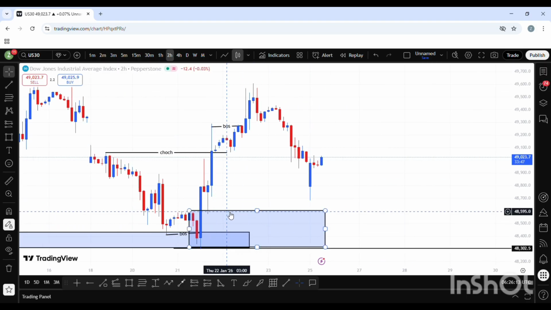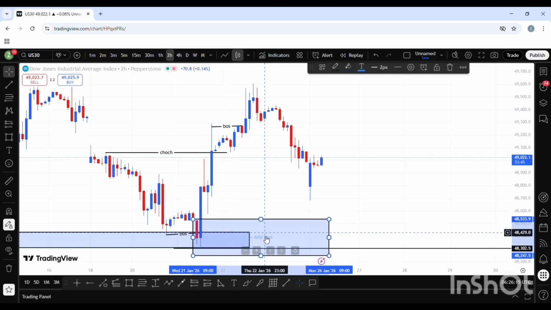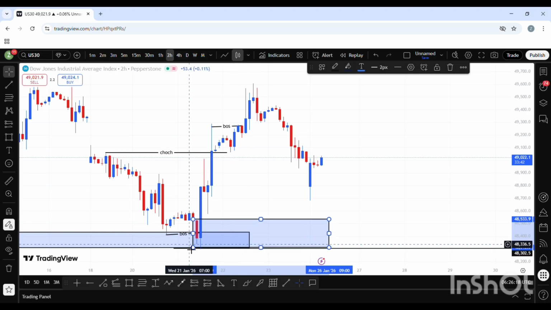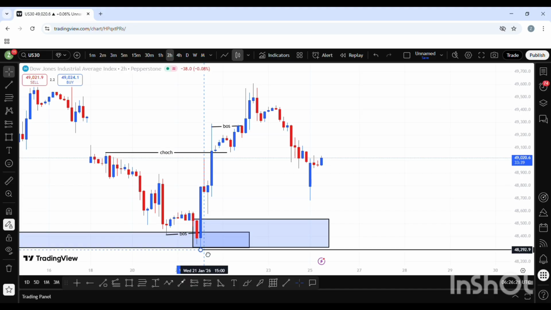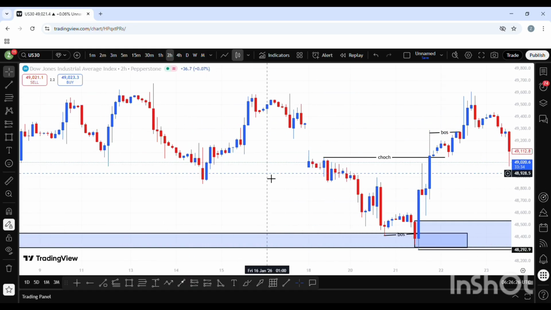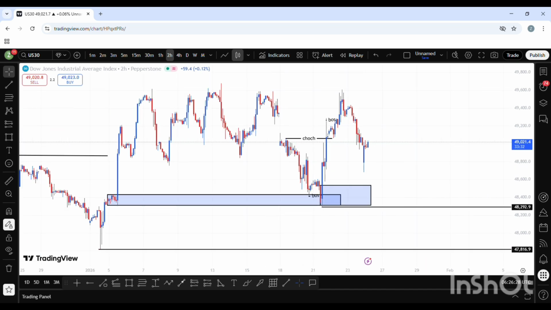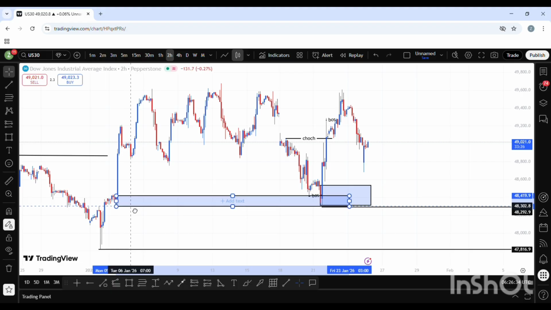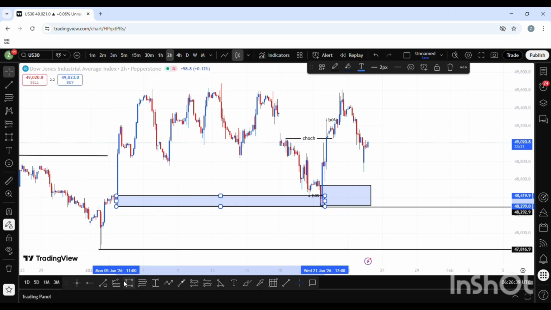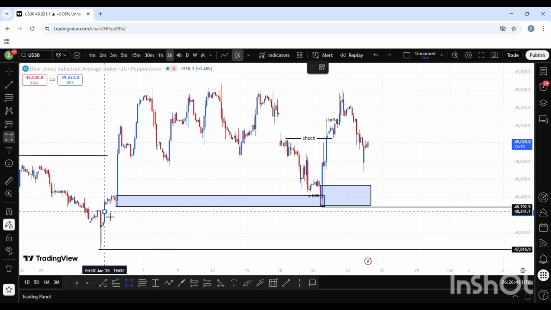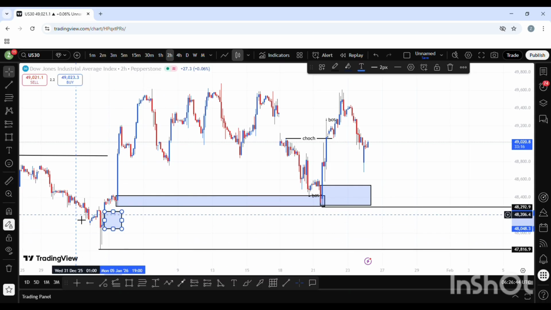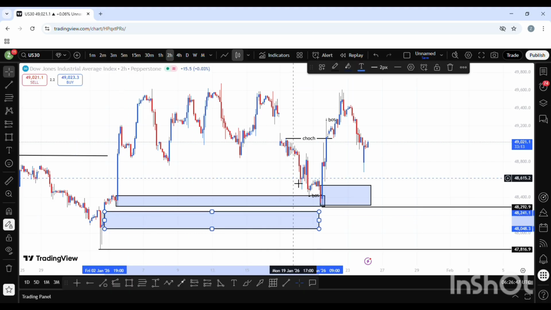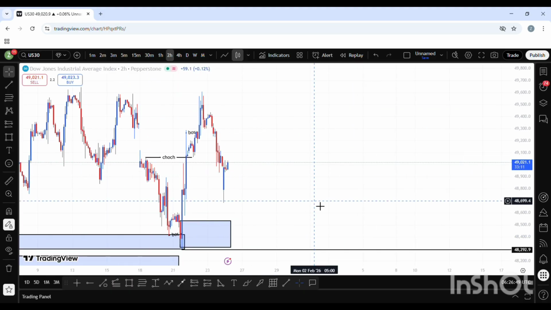So as you go down, everything keeps changing. You just go adjusting everything. If you started with an order block, by the time you get to your entry time frame, you might find that it's no longer an order block. It's maybe support and resistance, or demand and supply. So as you can see, this is where the market is reacting from. But for me, I'll be so comfortable to wait for the market down here, and not just where I have placed this order block, but even down below that, okay?